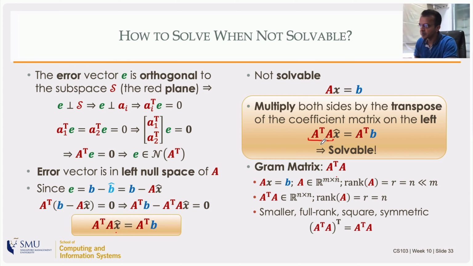So it can be inverted. That is important, which is why we said this is solvable, because A transpose A can be inverted. And it is symmetric also. It's got other properties which I think we'll talk about in two weeks' time. The smaller matrix is full rank, square, symmetric. We will later call this a positive definite matrix also.